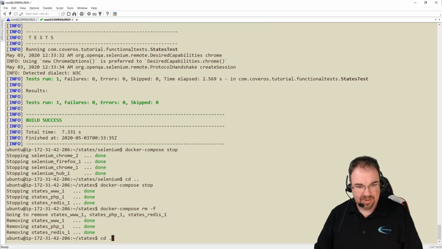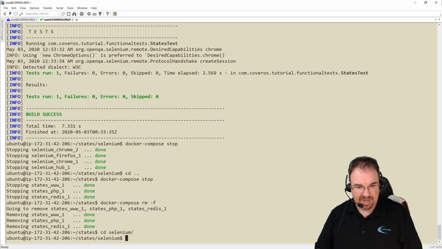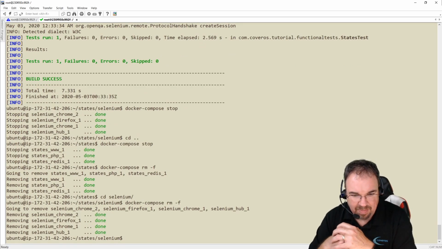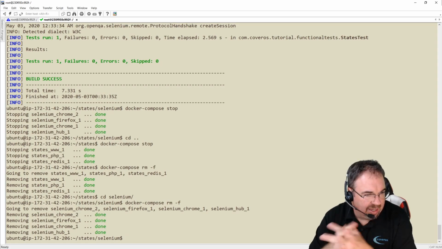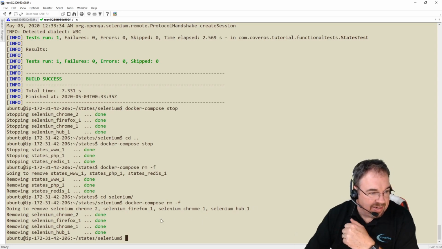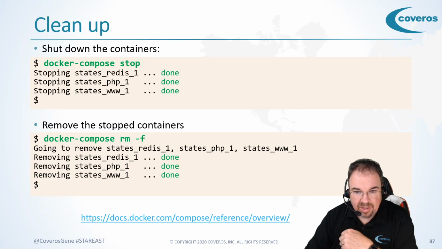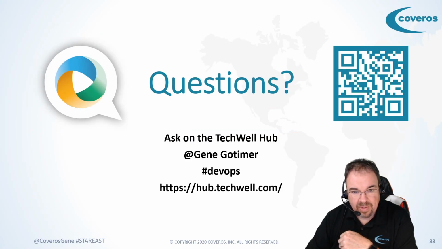shut them down. I can go back into Selenium. I can get rid of those containers, knock them out, right? So they're removed. That's just like the Docker stop and the Docker remove command. And it's all closed up, right? And now I can get rid of this box when I'm done. And that's everything. So, yep, that's all the pieces to remove it and clean up after we're done.